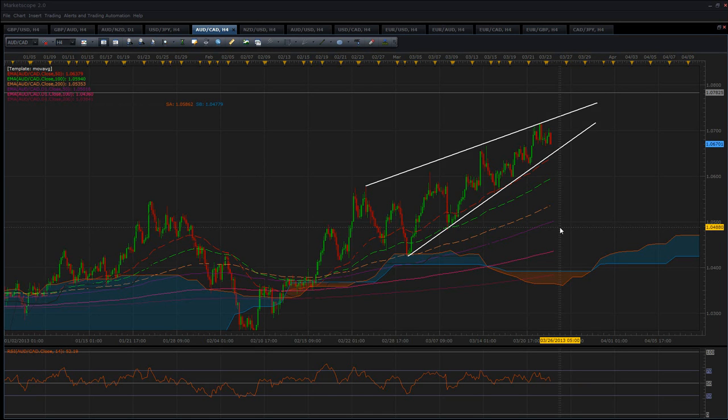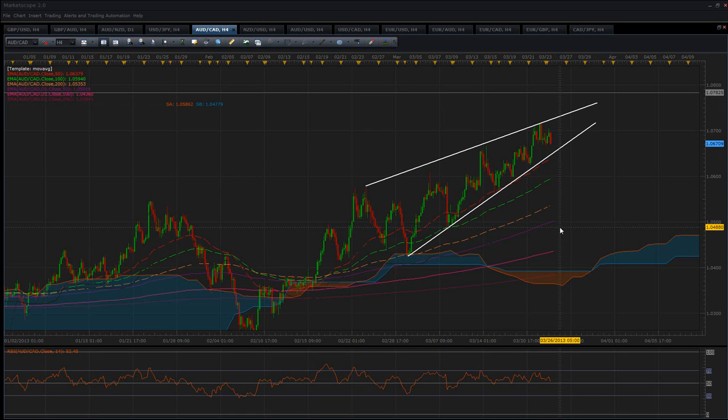Like I mentioned earlier, there are some significant releases coming out of Canada this week. We have Canadian CPI inflation numbers. We also have Canadian GDP. Again, with the Bank of Canada leaning more dovishly lately, higher inflation or stronger growth figures will sort of temper those dovish inclinations and may see the CAD gain some strength. Whereas on the other hand, if we do have weaker than expected inflation and slower growth, it will sort of reaffirm the Bank of Canada's course to keep rates low for an extended period of time. So that will be the fundamental backdrop to this trade.